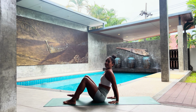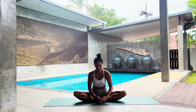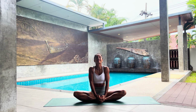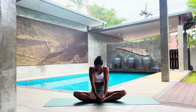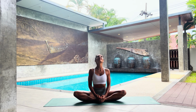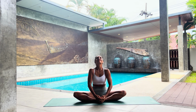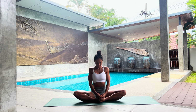Very nice. And this time, bring your feet together. Grab the outer edges of your feet and whip your knees up and down for Baddha Konasana, our next hip opening. Now, drop the knees down, roll your shoulders away from the ears, and then round your spine. 2 more times. Inhale to lift the chest. Exhale to sink back deeper into your hips. Inhale to open. Beautiful. Exhale to round. Next time, come into an upright seated position.